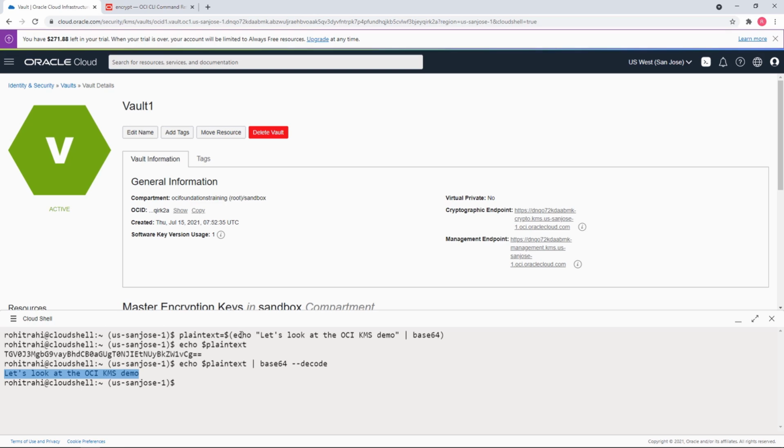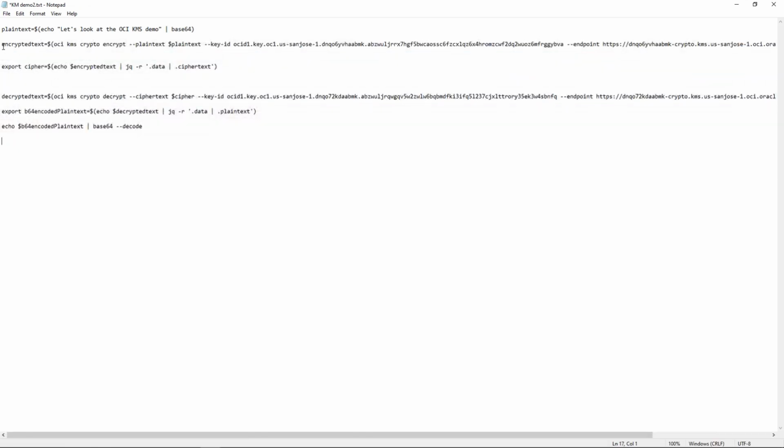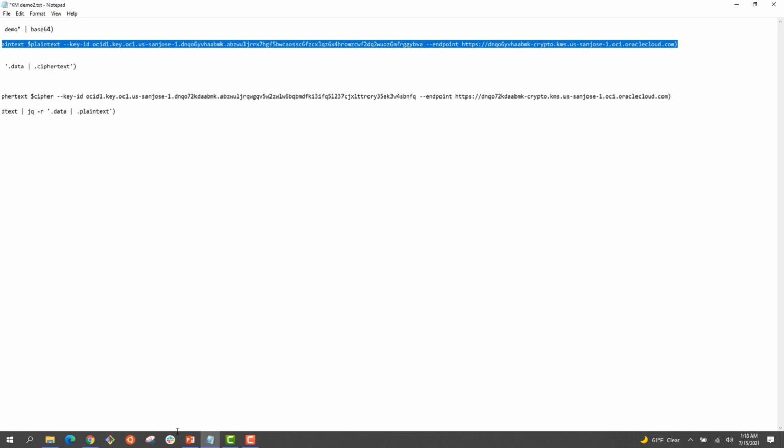So we took the plain text, did a base64 encoding of that, and that got me with this operation. And then if I use the base64 decoding, I could see the same information. So we have done no kind of encryption or decryption operation right now. Now I have the script here just to make it quicker. Instead of typing the whole big script, let me just run it and I'll explain to you what's going on here.